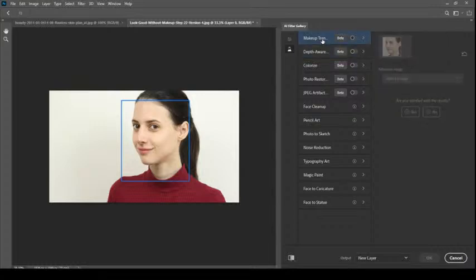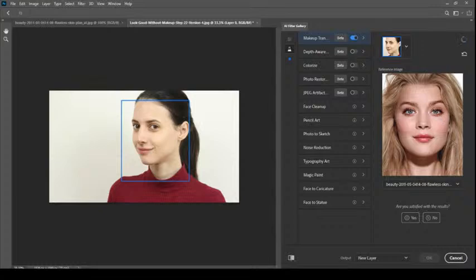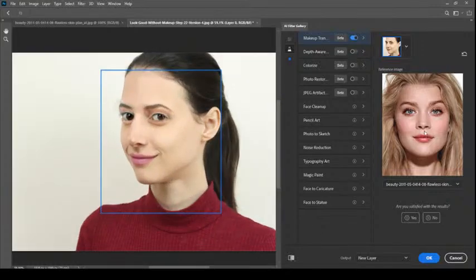Let's see. So I will go here, turn it on. Reference image, I have this one image here which I opened. I will take that one as a reference, and let's see if it can take the makeup from this image and apply on her. That's good for one thing. See, it took the makeup from this model and it applied on this.